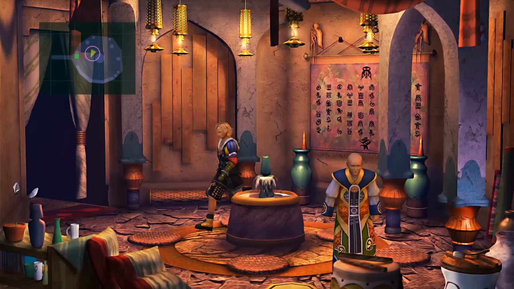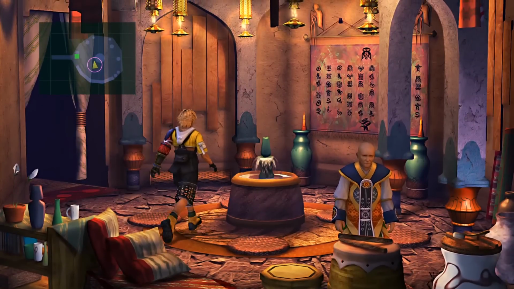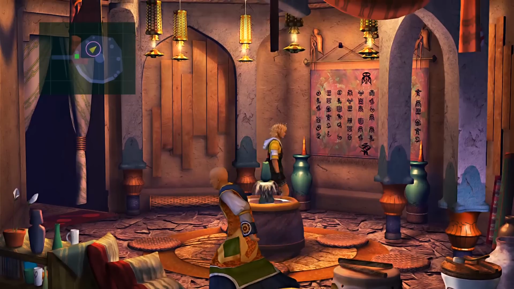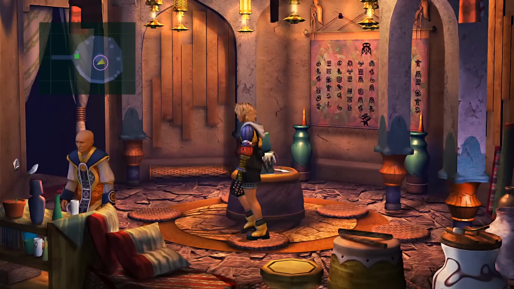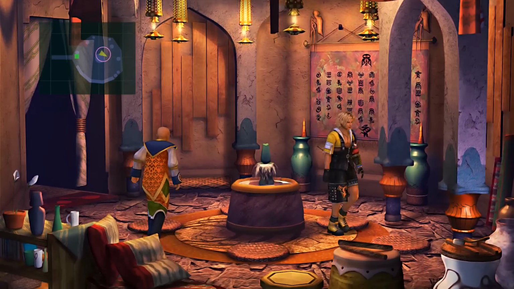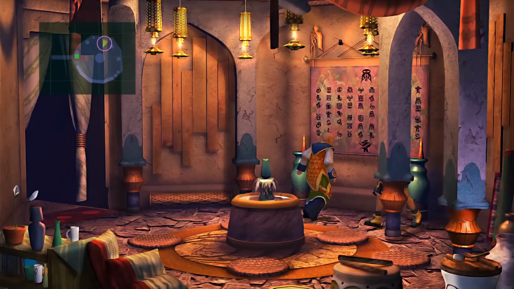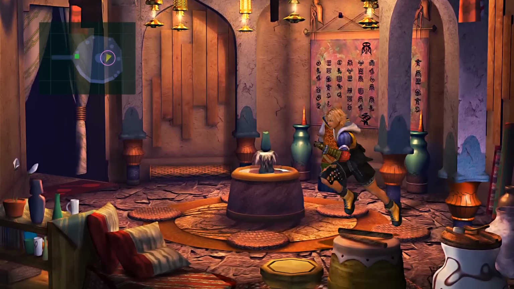So here we have an example of a pre-rendered background. This is not a fully 3D rendered environment. This is like you would see in Final Fantasy 7, 8, and 9, a pre-rendered background with occlusion and layers added in so that characters can go behind a pillar but also in front of it, etc. And the game mixes and matches these all over the place.